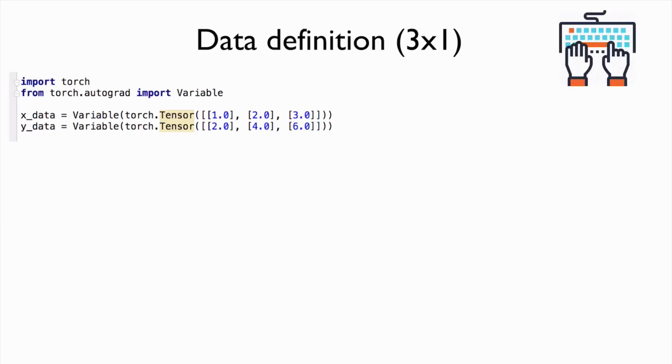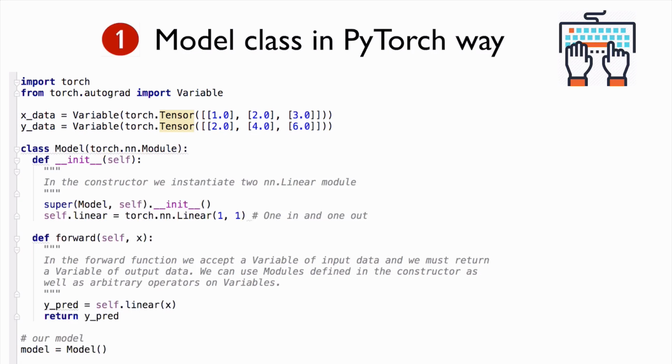Let's look at our examples. In this case, we are going to use exactly the same data set, but we change the form a little bit to matrices. From now on, we are going to use everything as matrices. Here, our data set is a 3 by 1 matrix, which means that we have three data, and each data has one value, only one x value here. In fact, we can take n data, so it's an n by 1 matrix as the input. We can provide 4 data, 5 data, 6, or 10 data. But each data has one value x. This is how we define this tensor, and then we make them variables. And then we're going to go into the rhythm.